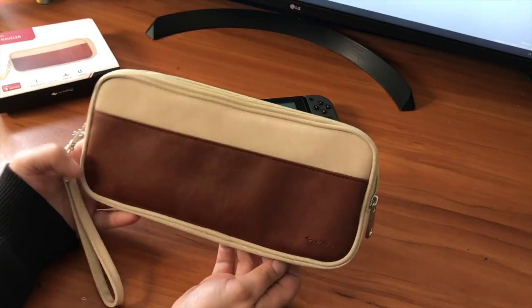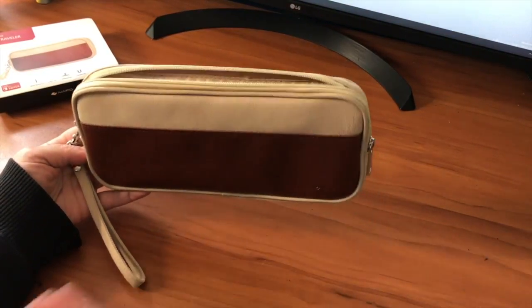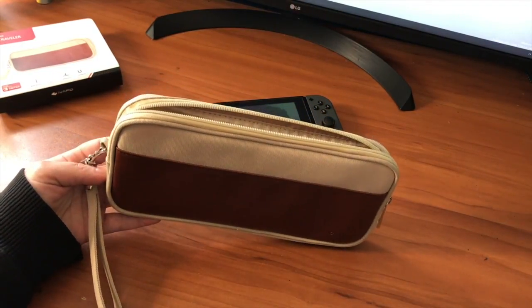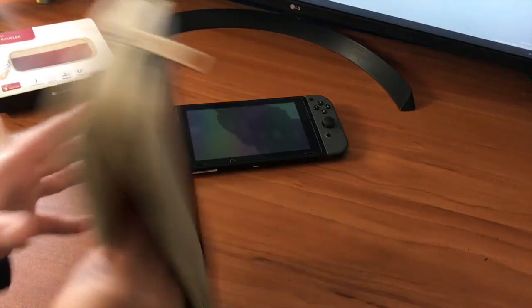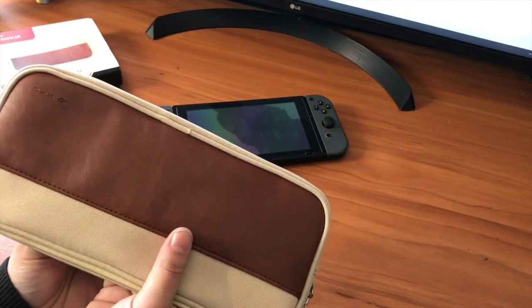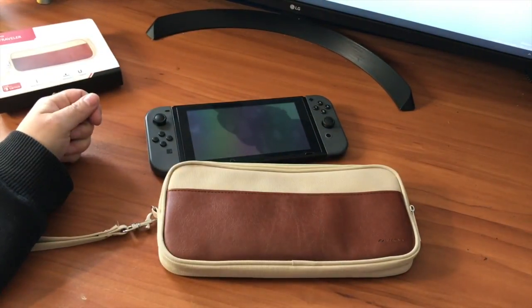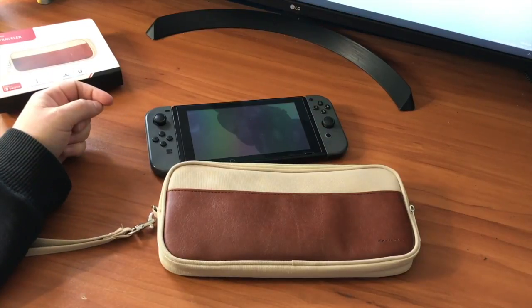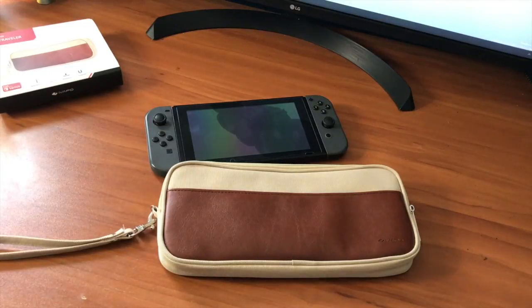If I can give some feedback to the company about this product, I think A, offer more colors for people, and B, if you add just a tiny bit more padding on both of the outer sides, just a very tiny bit more, I feel you're going to get that protection even if there's a raw egg in there. Maybe less than a quarter inch more padding, and I think this will have it.